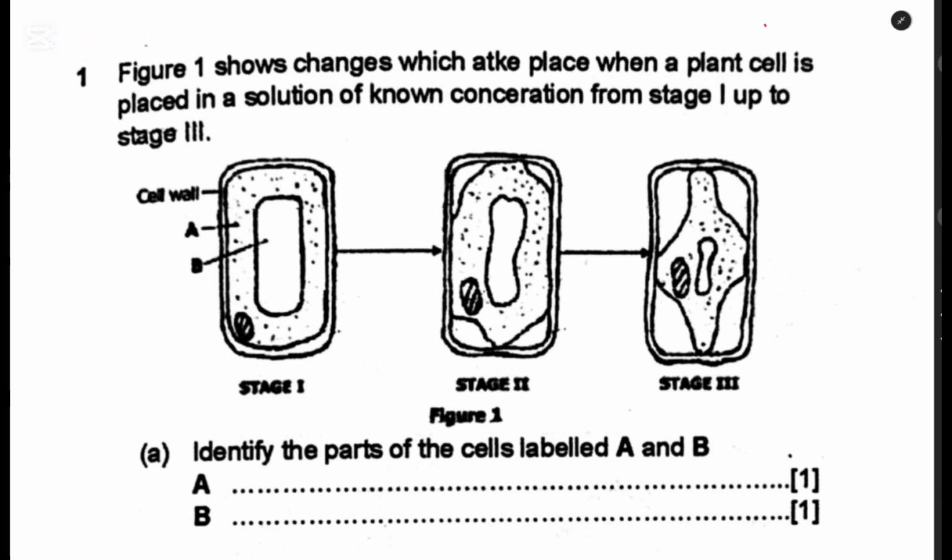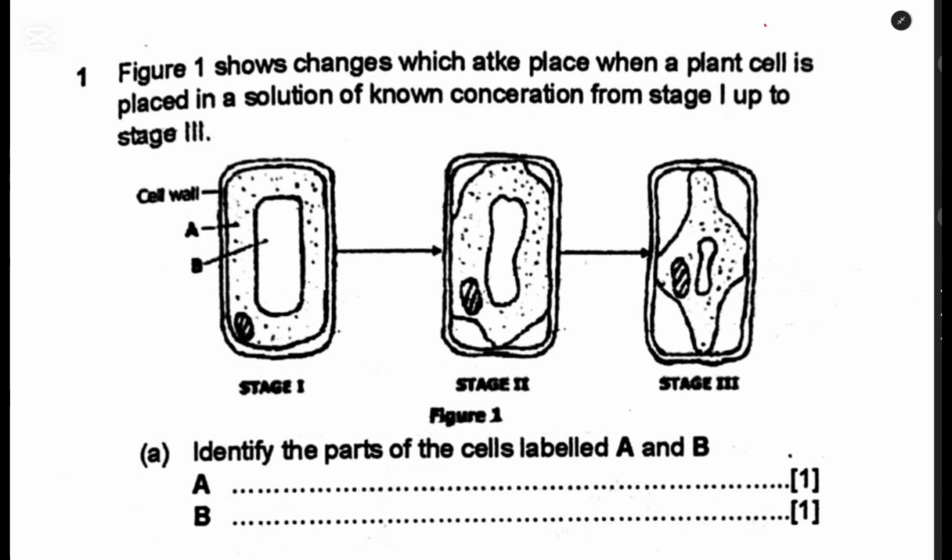Now, materials are able to cross the membrane, that is the selective permeable membrane, through three processes that we can discuss. That is osmosis, diffusion, and active transport. In this video, mainly we are going to answer questions on the effect of osmosis on plant and animal cells, and of course looking at three different types of solutions, that is isotonic solution, hypotonic solution, and a hypertonic solution.